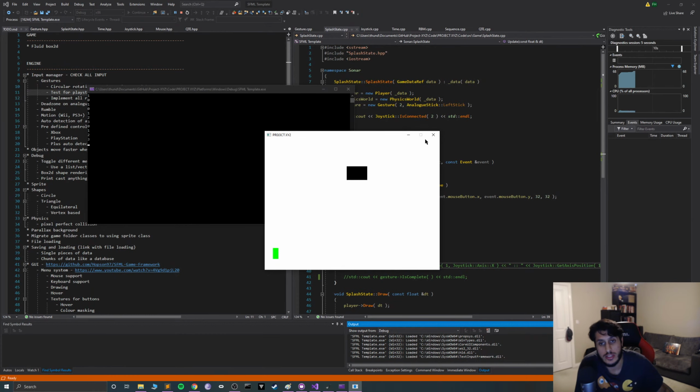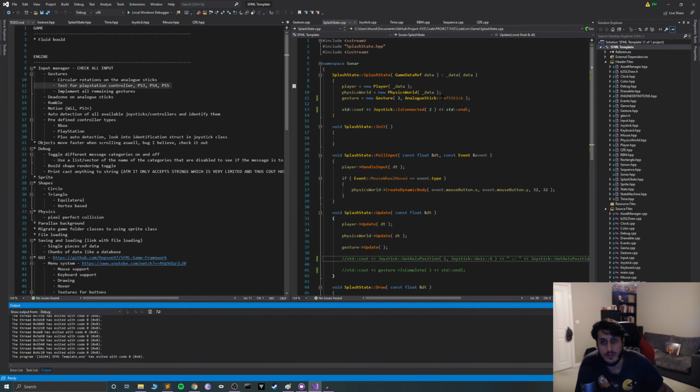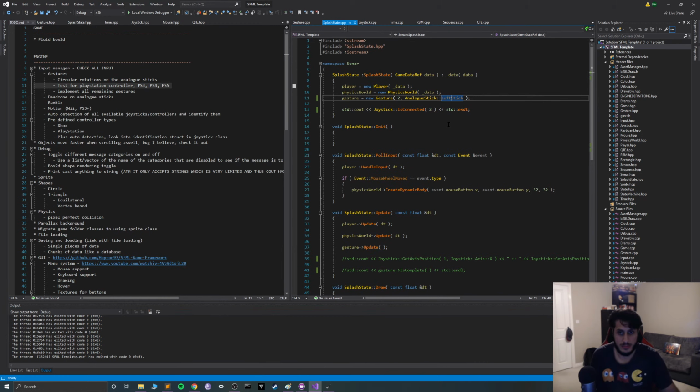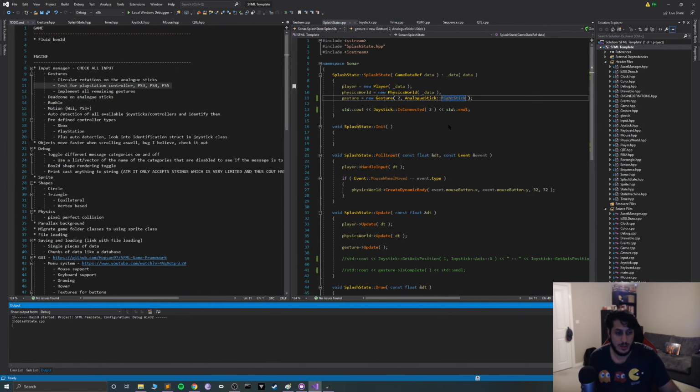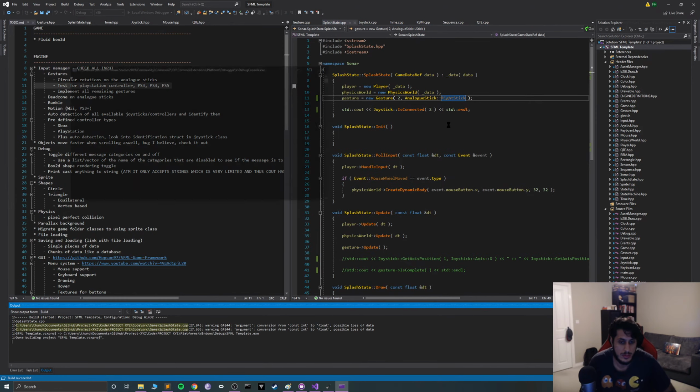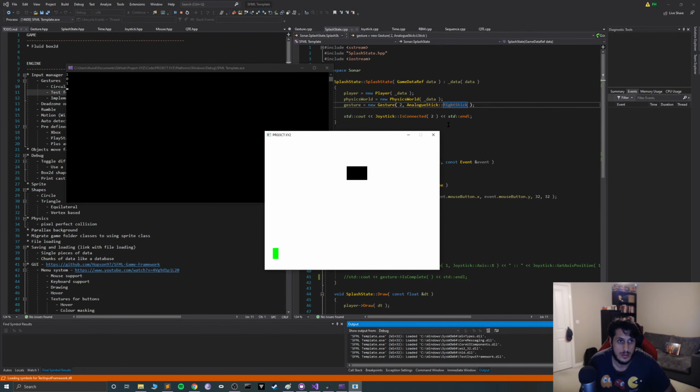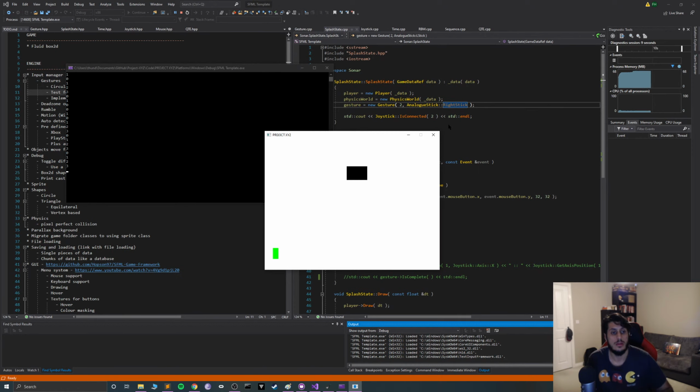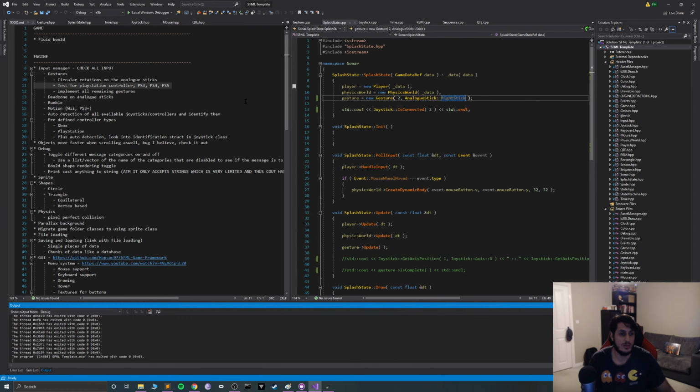Okay, so the left stick still works the same way. Let's confirm the right stick. Yeah, okay, so that still works.